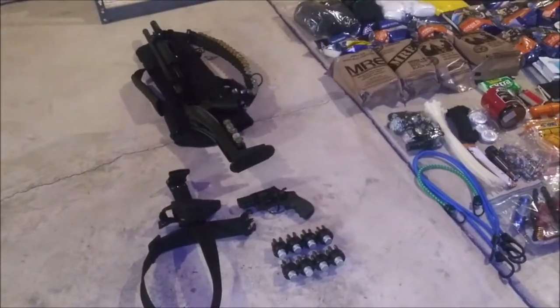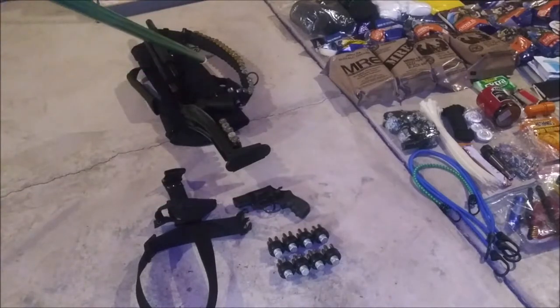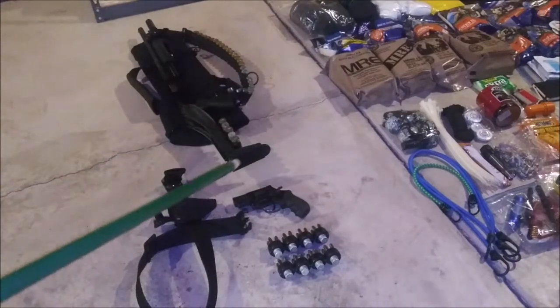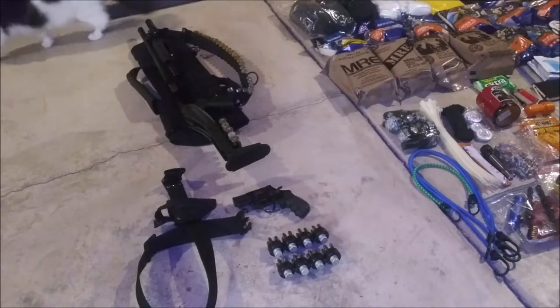Would like to point out before we go on these weapons right here, which you've already seen, 12 gauge Mossberg Maverick 88 with the top folding stock, and European American Armory 357 revolver. These items are actually not inside the bag, okay? These do not get stowed inside the bag. They will, however, be within reach in the event that I need to grab them.